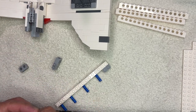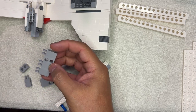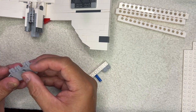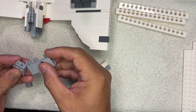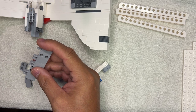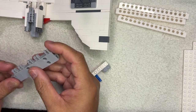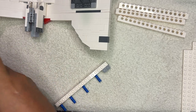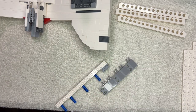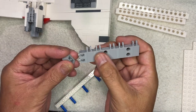Okay, let's try this again. So I need the end piece. I need these two sandwiched together, then I need one of these. Right? Yep, like that. Then I need this, and this. And it should look... Yep, like that. Okay, and then I need this piece. Like this.